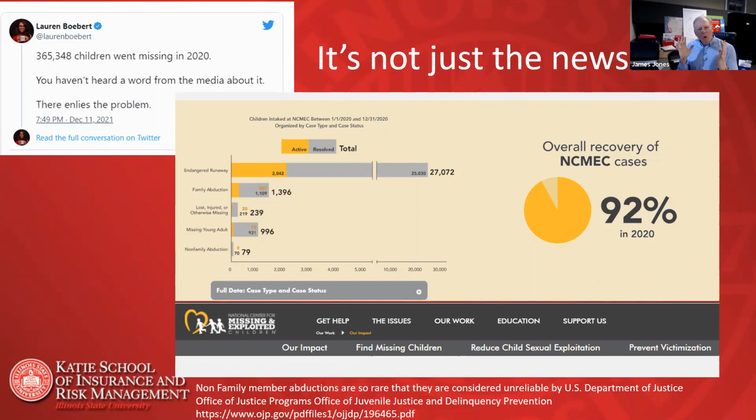But what is going on here? Because here is information from the National Center for Missing and Exploited Children, who, by the way, have no reason to understate the count, and they have it at 27,000 for the same time period. So what's going on with this? Well, it turns out you can be missing without it being a reported missing in the 365,000. That's an estimated amount of children who go missing from their caretakers or parents for an hour or more.